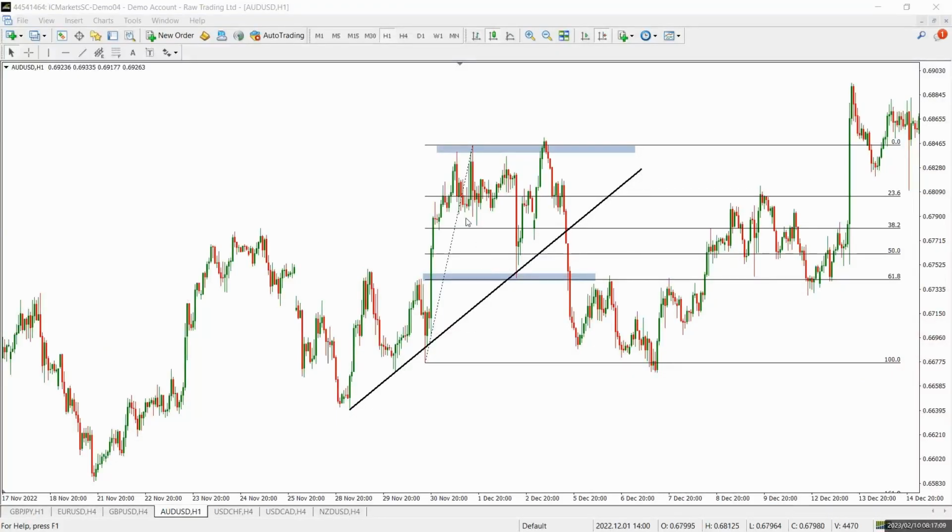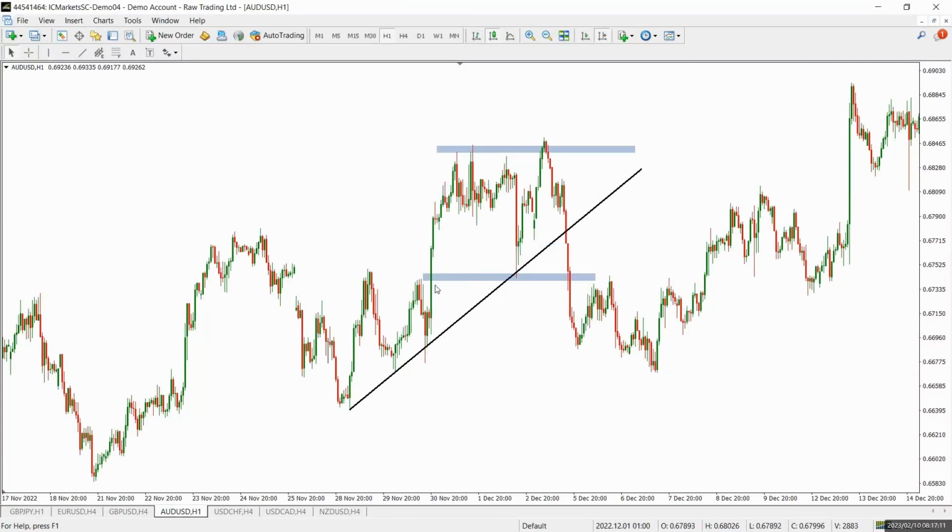We can actually find that same example right here, because if I extend this to the back, you're going to see what price did right here. Price found the first touch right here. It found the second touch right here. Then it found the confirmation touch right here, which is the third touch. Now look at something really interesting. Price found the resistance right here. Now it turned the resistance to support right on this level. So we have a previous area of resistance turned into support.